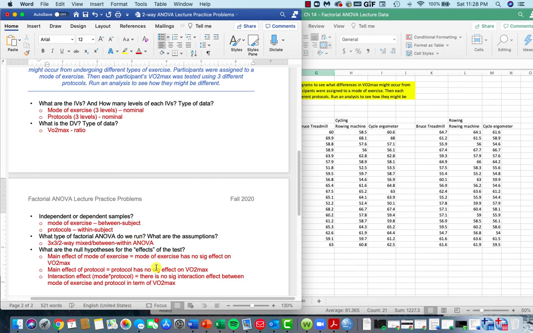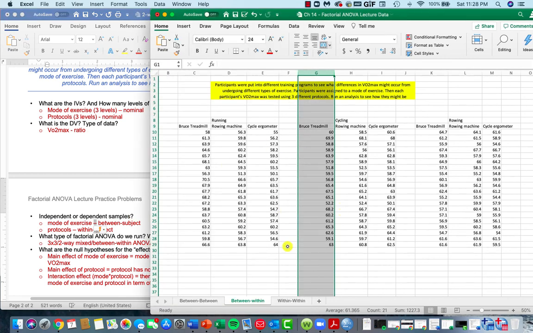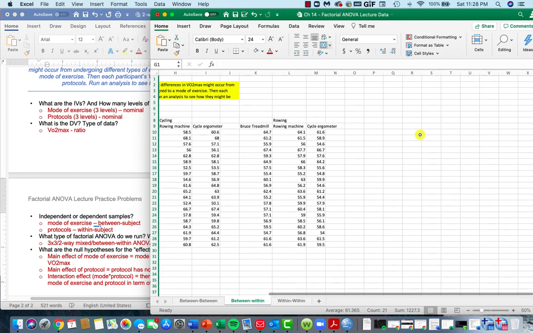Okay, so we have our information. We know for between subject variable, we're going to have to look at homogeneity of variance. For within subject variable, we have to look at sphericity. And then we also have to evaluate, is this data organized the way that it should be, right? We know for between subject factors, we have to create data labels. So I'm going to do that over here. Okay, let's say that we have 3 different modes of exercise. Let's say 1 is running, 2 is cycling, 3 is rowing.